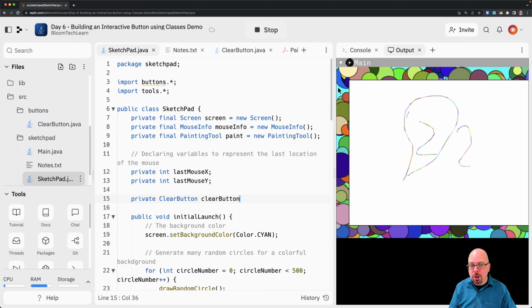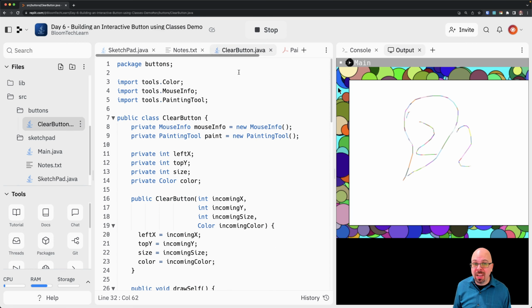And that's going to create a variable that can store a clear button, but doesn't do anything yet. It just says I have the ability to store one. And instead, I'm going to use the equal sign to say, let's build one. Let's actually store something into this clear button. And the way to do that is something we have not seen ourselves so much, but it is up here. And that is saying, I would like to have one exist. The word new says create one, make one exist.